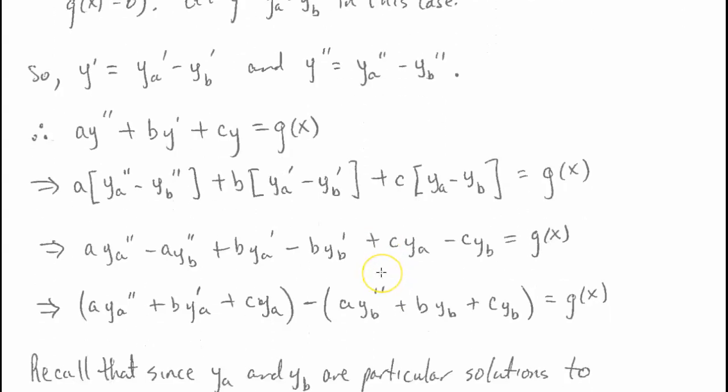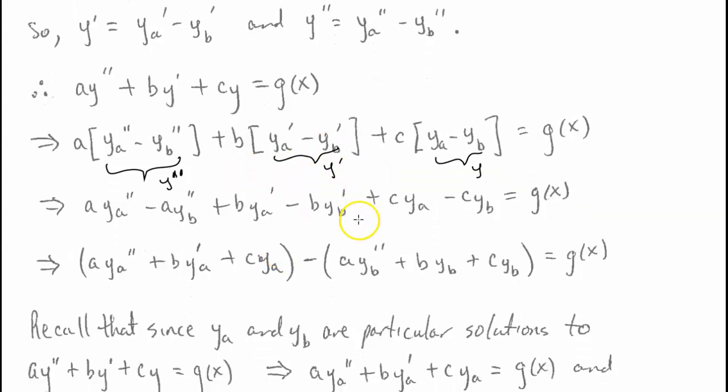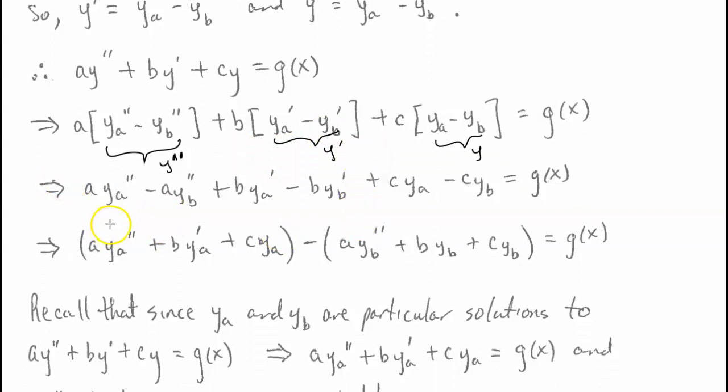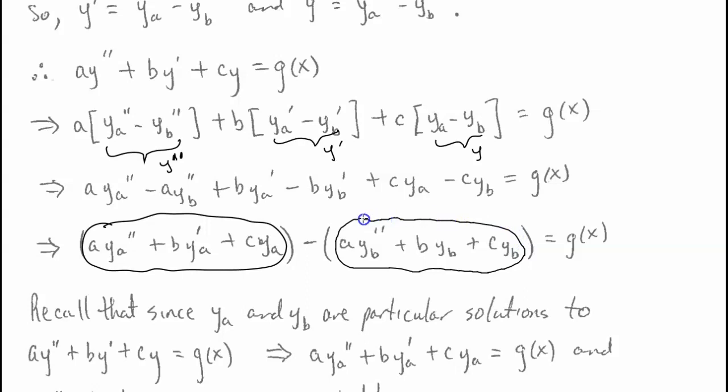We take all that information and plug it back into our original ODE. So this is y double prime here, this is y prime here, and this is the new original function, meaning we're assuming now that the difference between y sub A and y sub B will be a solution. And if we work everything out here, we get this situation here and here where we know, based upon the definition of y sub A and y sub B, that both of these have to equal g of x.